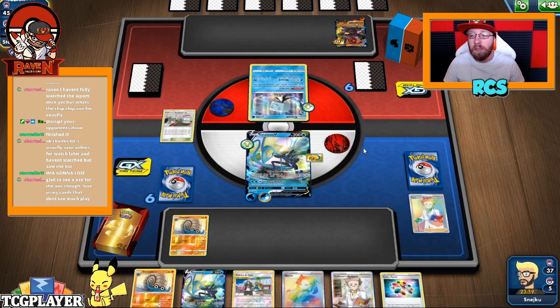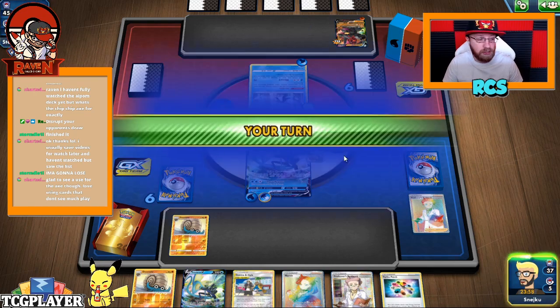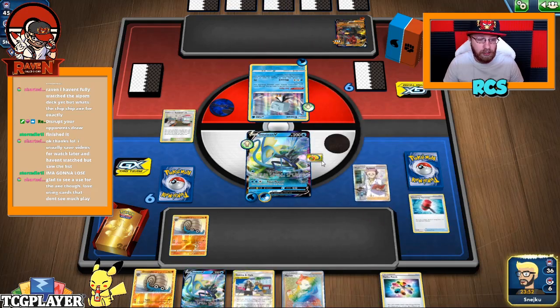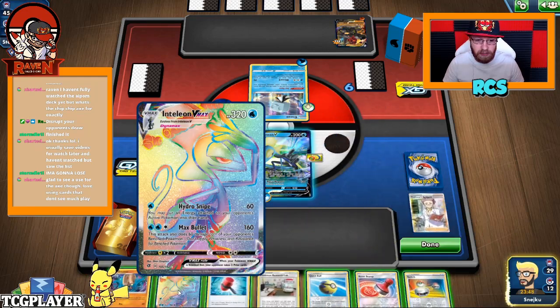I mean, Axe saw a lot of play before rotation. Kind of like, again, Jesse James, there were just decks with that. But as time went on, they kind of got forgotten, unfortunately.